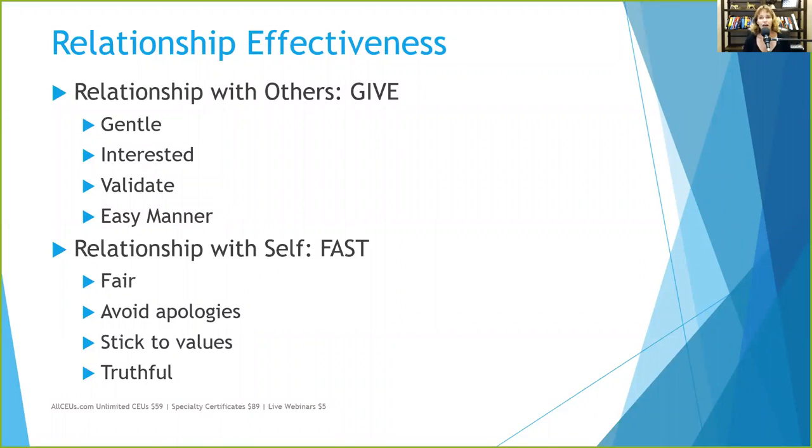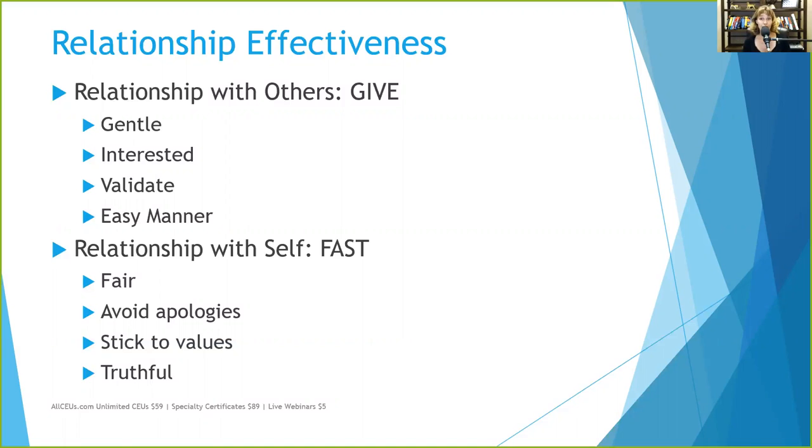In their relationship with others, we want to encourage them to give, be gentle, instead of being critical, harsh, which a lot of times is what they've gotten all of their life. Being gentle with other people, accepting them where they are, modeling how they want to be treated. Be interested in what other people have to offer, what other people have to say, and what's going on with them. A lot of people with emotional dysregulation can't handle their own life on life's terms. They can't even begin to handle anybody else's stuff. So a lot of times they appear disinterested.